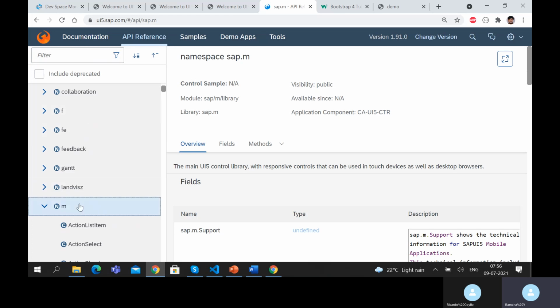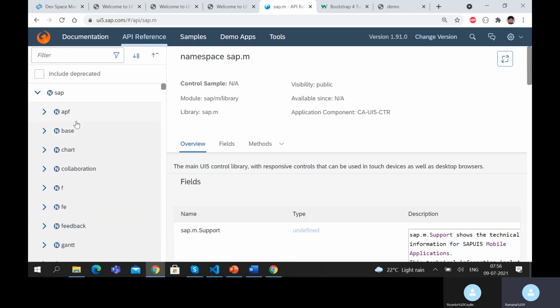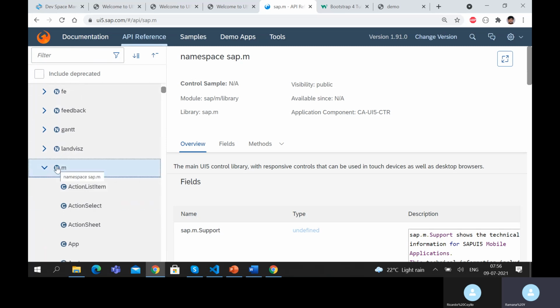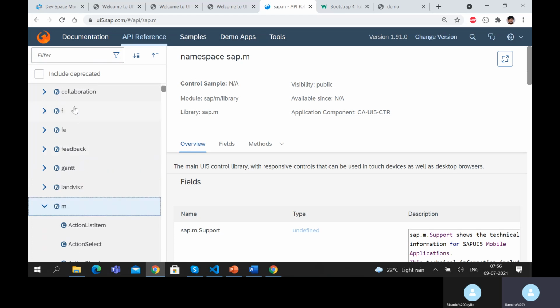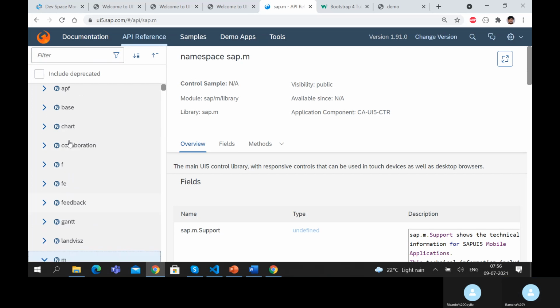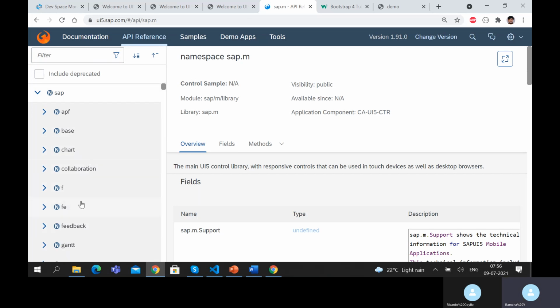If not defined under M, then generally they are meant for desktop only. If you're using something like APF or charts or anything, they will run on your mobile, but they are not mobile first. So it's not recommended to use these controls for mobile scenarios. If your scenario is mobile, only use M controls. If your scenario is desktop only, then you can use any of these libraries, other libraries apart from M as well.